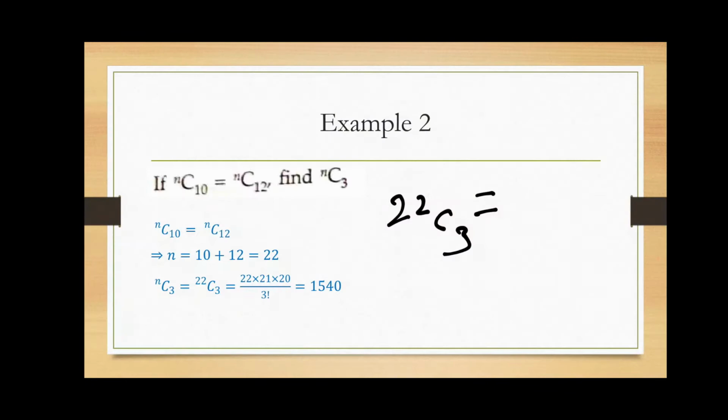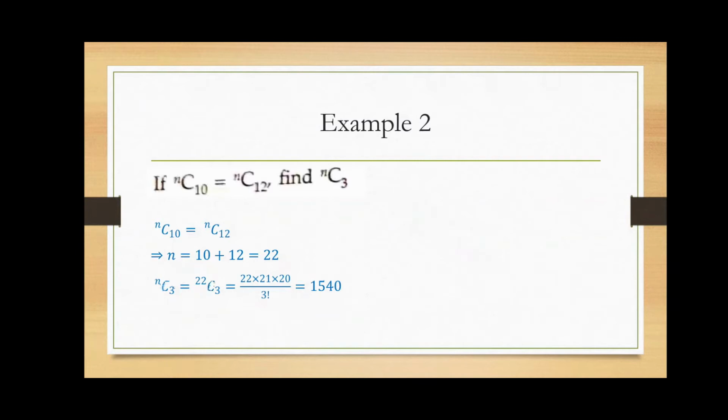So how to understand or remember this in short? Remember this number, it is 3. Starting from this number, I am going to go 3 steps backward, or rather 2 steps backward, because there is n minus r plus 1. So going 2 steps backward, take all the numbers, multiply them and divide by the factorial. So therefore it is 22 into 21 into 20 by 3 factorial. That's it. This calculation you can do mentally as well. You need not require any calculator to solve.